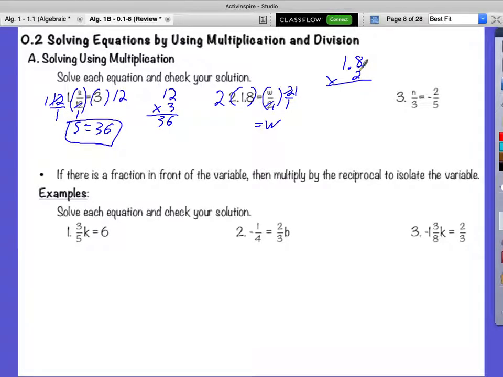So 2 times 8 is what? 16. So I'm going to write a 6 there and a 1 above here. 2 times 1 is 2, plus 1 is 3. Now I had a decimal with one number behind, so the answer has a total of one number behind. We have 3.6. I totally forgot that we had to add the 1. We added the 1 because it went over 10.